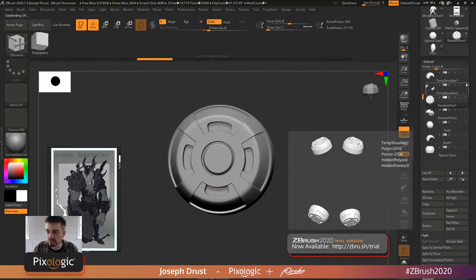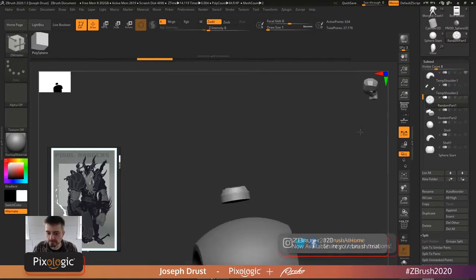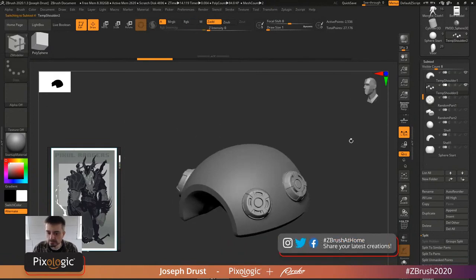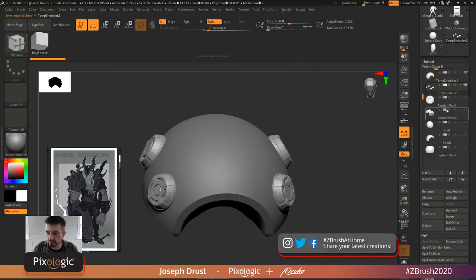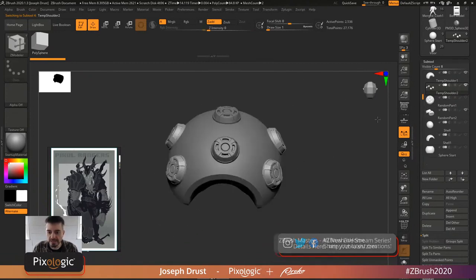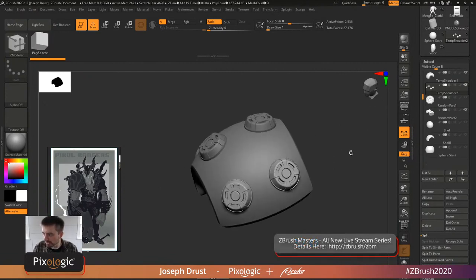Now, when I had this done, what I did next was take these and place them on my shoulder pad. So if I come over here and turn this on. I just started to place them in a symmetrical fashion to see how they were looking. I ended up doing 2 on the outside and 2 down the middle. And this ended up being the shoulder pad look here.